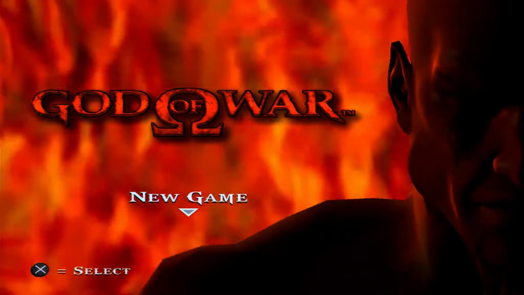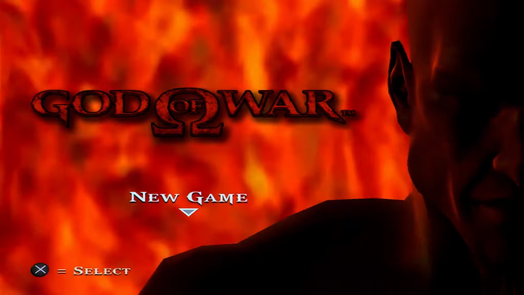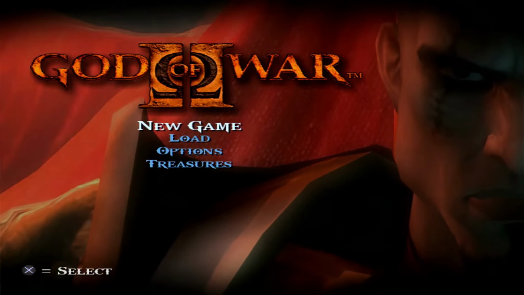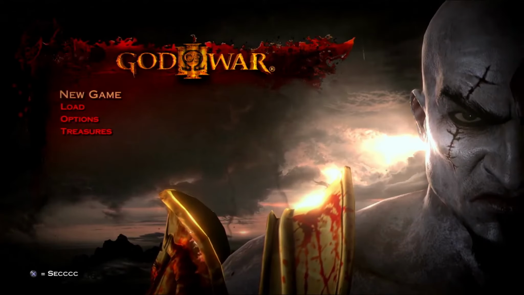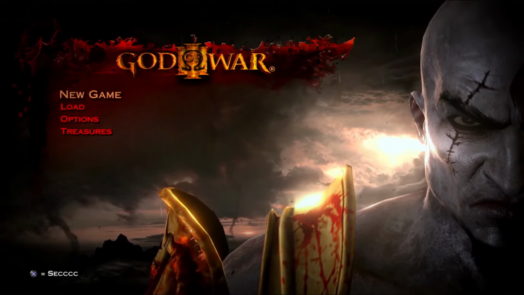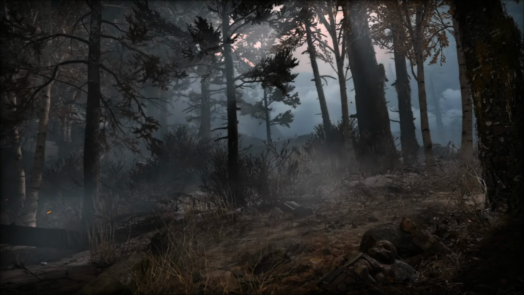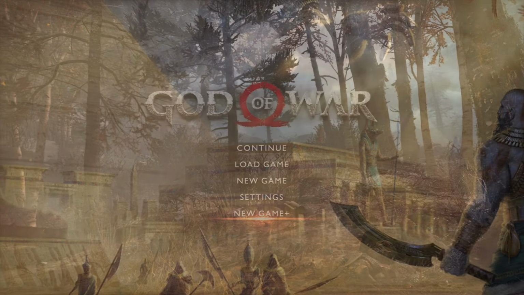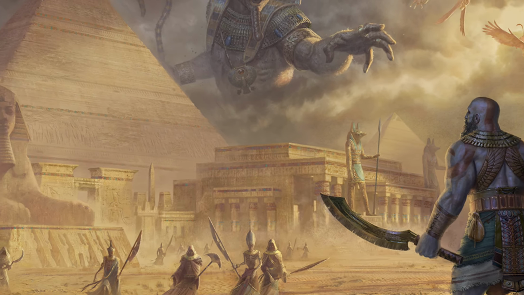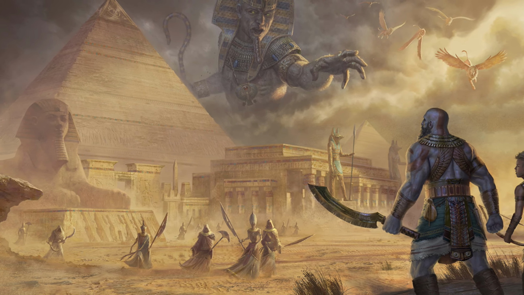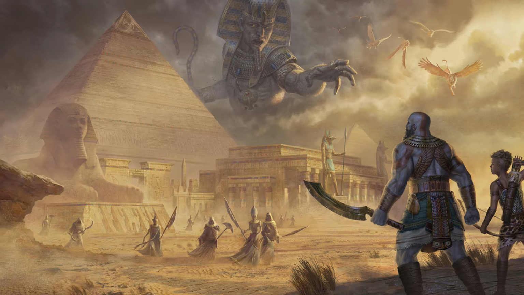So as you can see, the main menus are an important aspect of the God of War games, but even more than that, the title screens are a big and iconic part of the identity of the franchise. This is the title screen that gives us the excitement to start the game and the epic journey with Kratos. This aspect of the franchise is fundamental, and I can't wait to see what they will prepare for the next games in terms of main menu, because I'm really curious about the result and the new visual ideas.